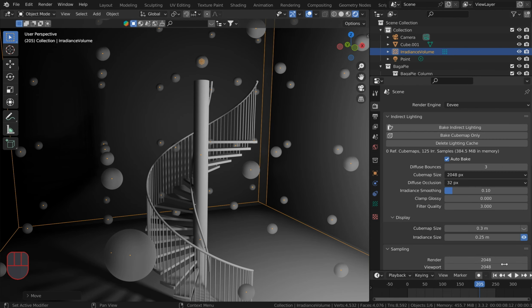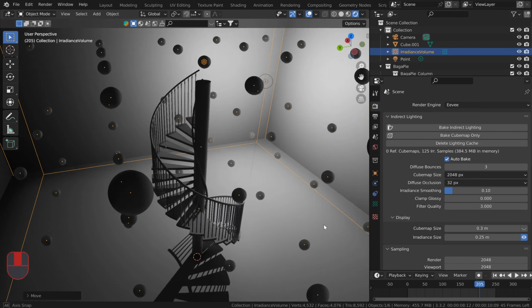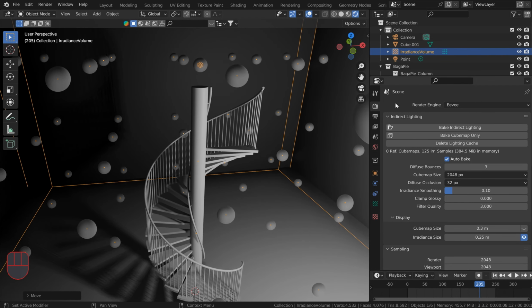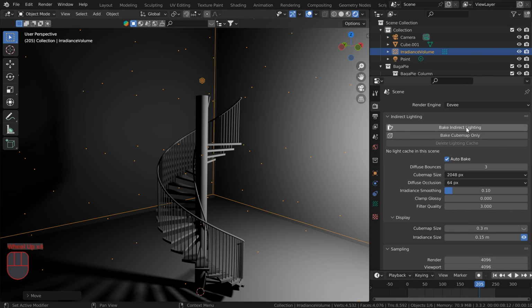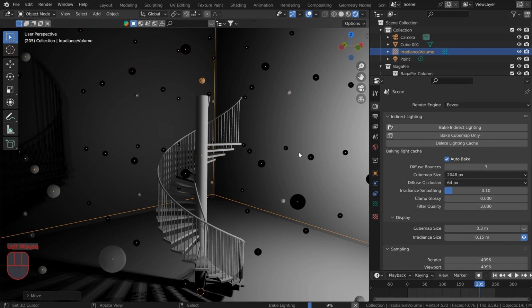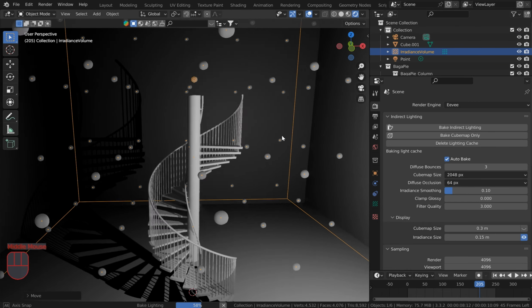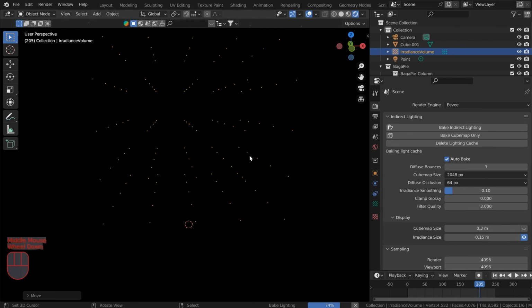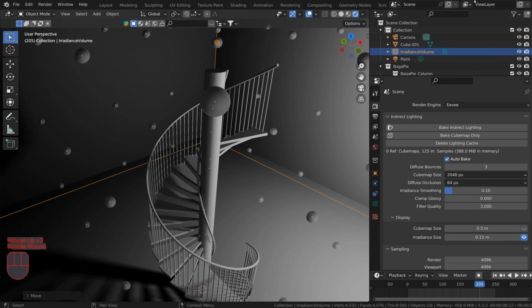And if you turn that on and then bring up the irradiance size just a little bit, you can actually see all of the different light probes and where they're at, and make sure there's no actual intersections. And when you click to bake that indirect lighting, now you'll actually be able to see each light probe as it is calculating. And so that's kind of cool, kind of fun, and you'll be able to get a good idea of what is going on inside your scene.